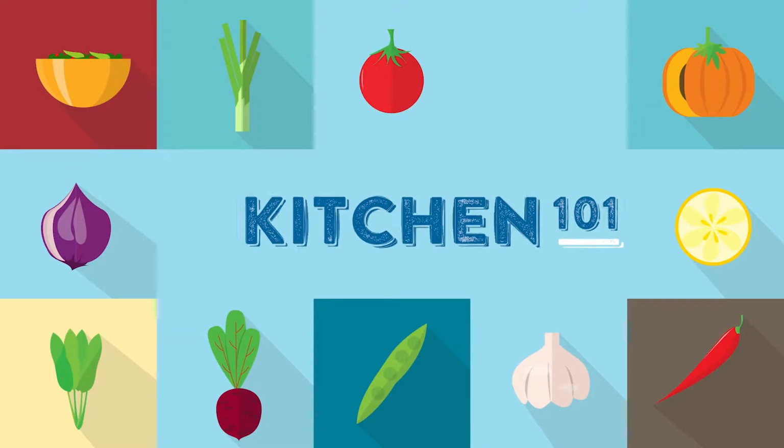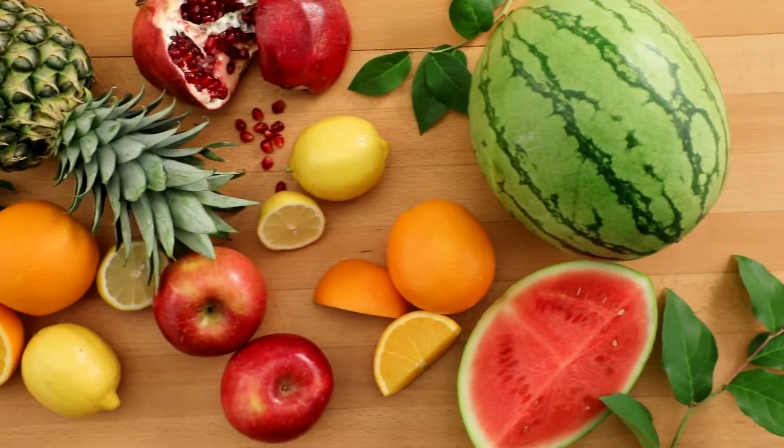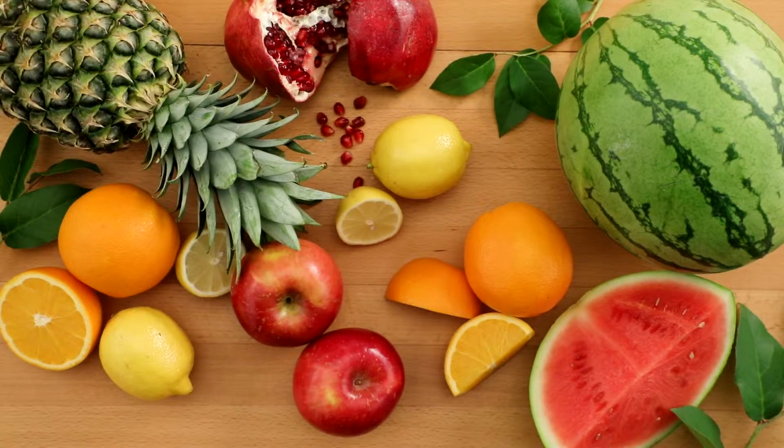Kitchen 101. Here are some fun kitchen hacks to make fruit prep simpler and smarter.